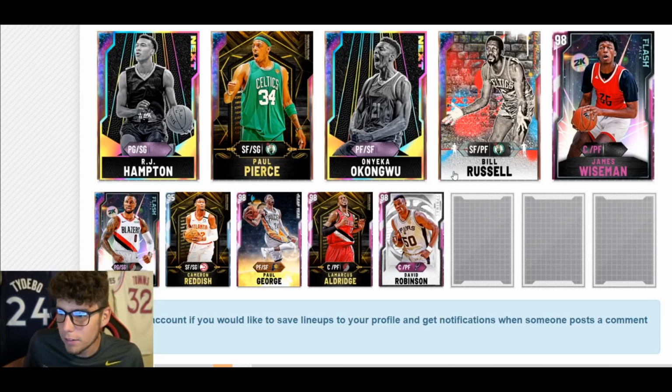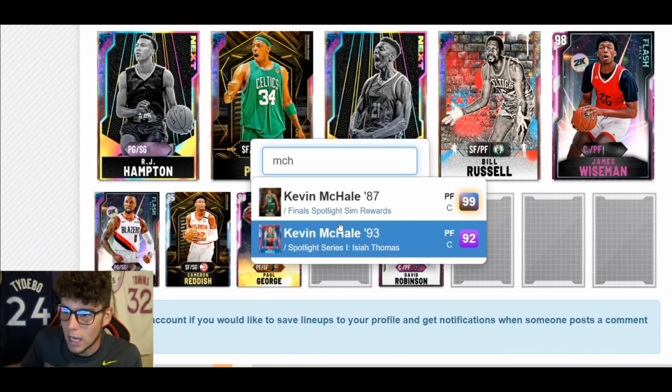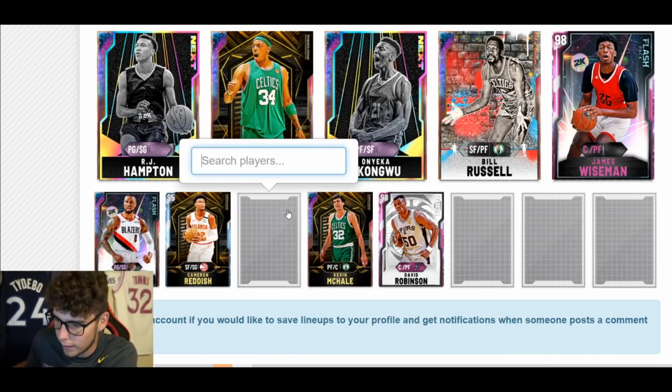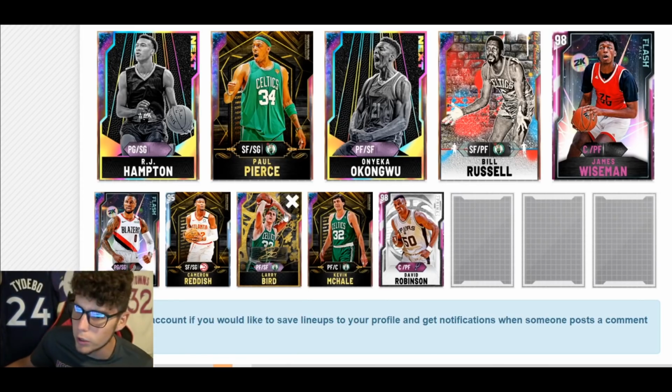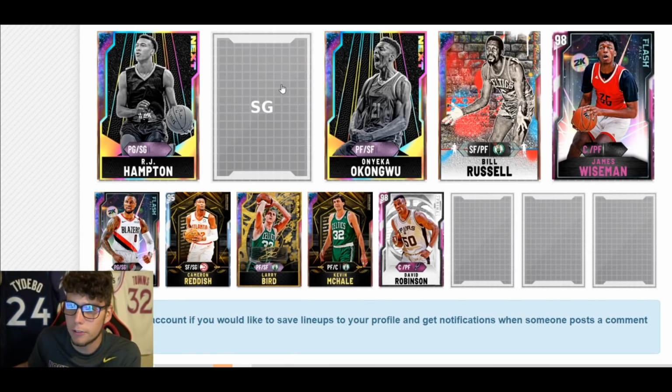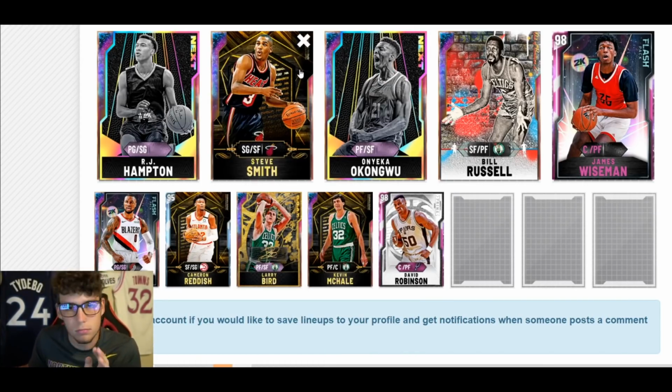So if you have Larry Bird, I'm sorry, LaMarcus Aldridge, for now you're going to have to go because Kevin McHale is going to replace you. We're going to plug Larry Bird in here. Sell Paul George. So that's what we're going to do with Larry Bird. Now, if we do get Steph, Curry's not going to make the lineup, but this guy is. The guy now known as Steve Smith. He's incredible, yes. Make sure you know his name.